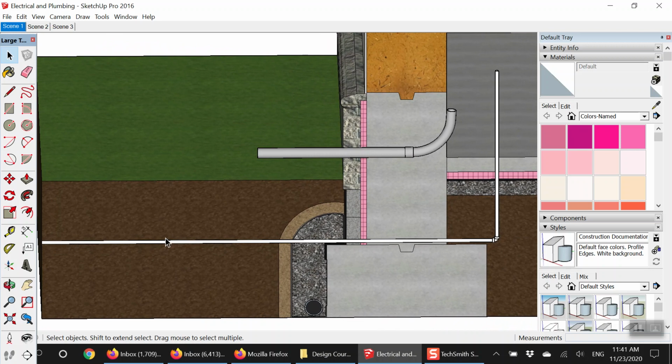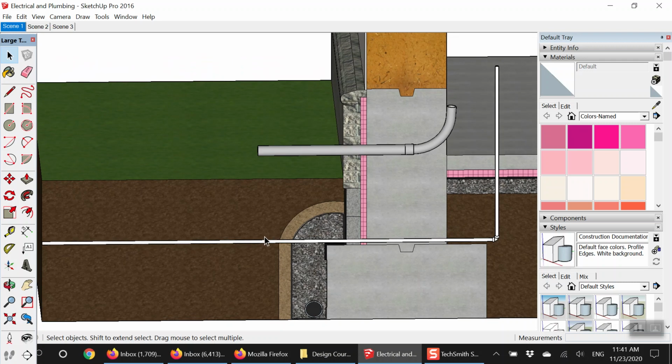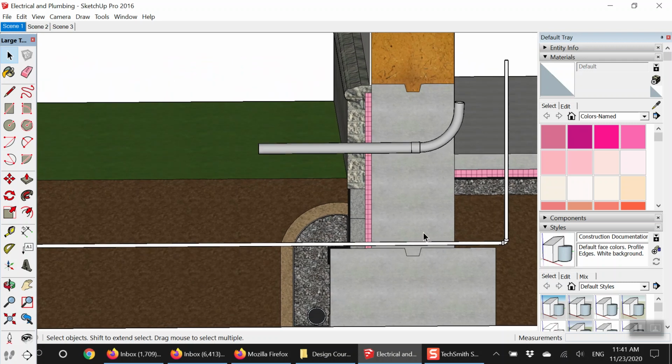So you can put your water pipes through the stem wall underground. Make sure you install them beneath the frost line if you can. So let's say the frost line is about right here. That would mean our water is coming in underneath the frost line, so it's not going to freeze and burst the pipe. You might need to put it even lower. In this case, it would be going through the footer. So just be aware of that.